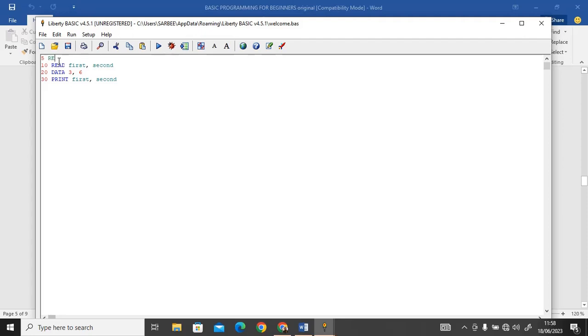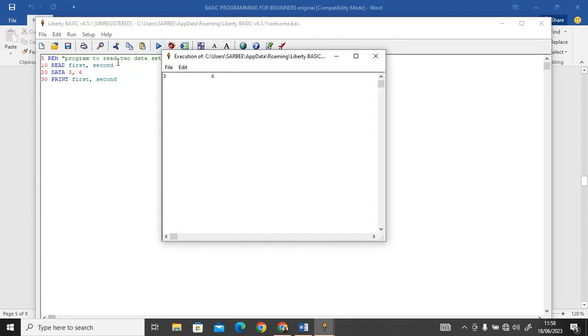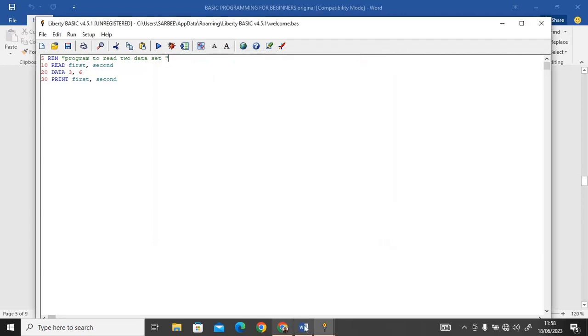So rem, you have to put it in quotes: program to read a data set. So it's just telling you about your program, what your program entails. This will be ignored by the compiler. It will not display on your output screen. That is what rem is about.